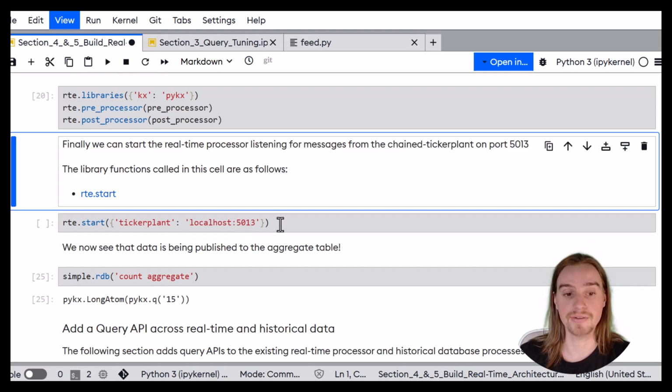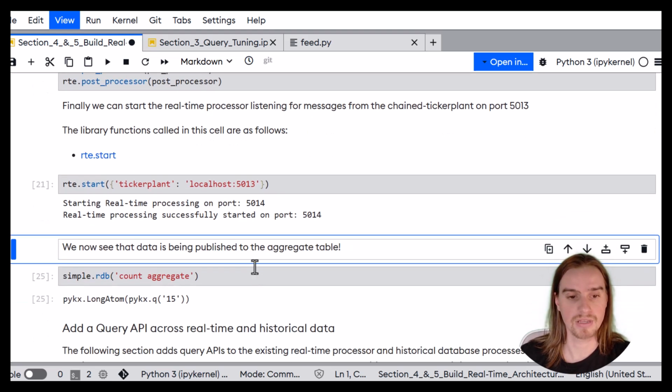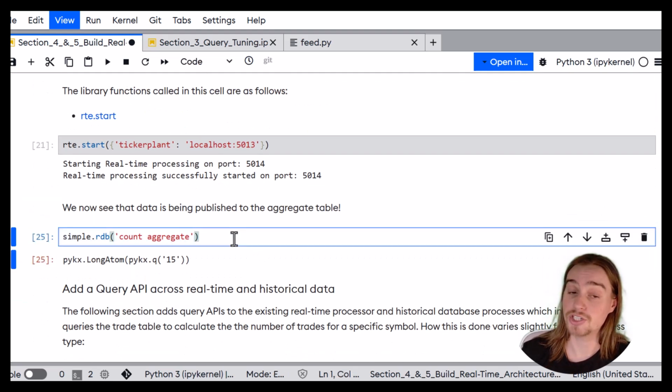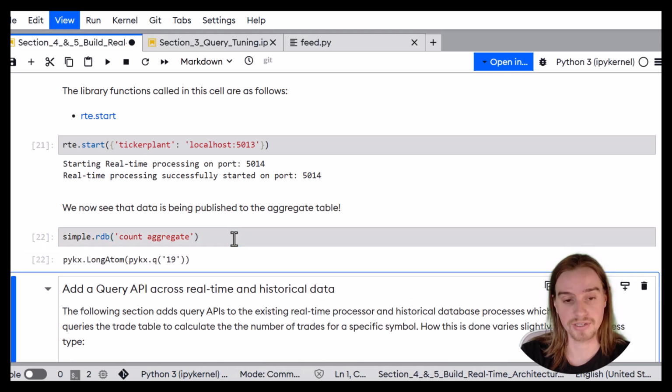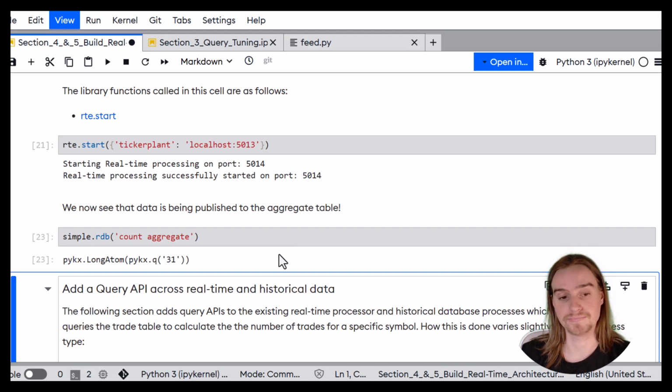And after all that, we can go ahead and start that real-time processor. Now, data should be being published back to our aggregate table within our RDB. So let's go ahead and check. And yes, we see data is flowing.